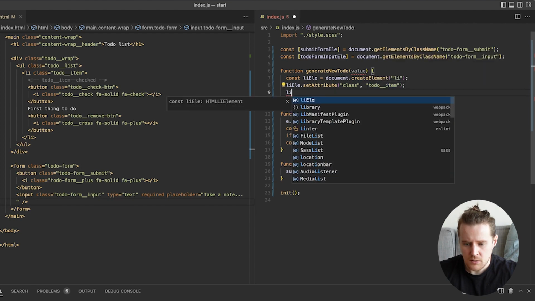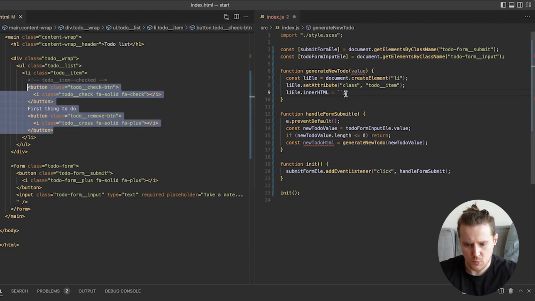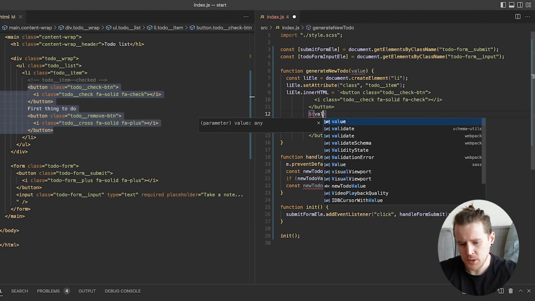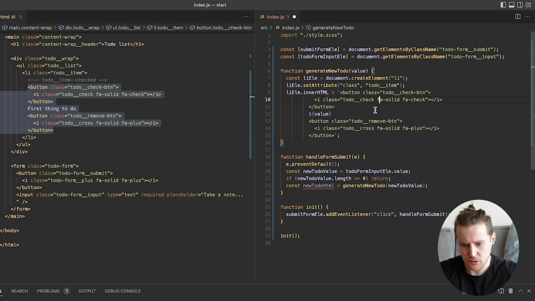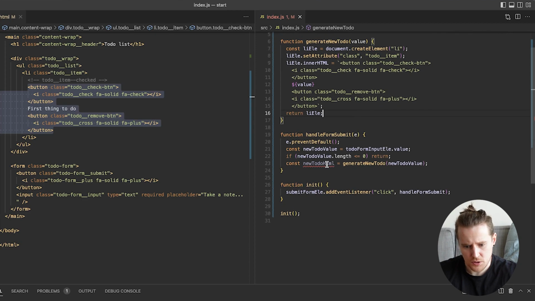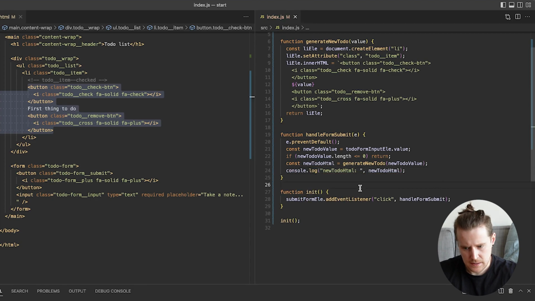Now that we've done that, I'm just going to do the easy route and do a little copy and paste job, because otherwise we'd have to create each step with the document.createElement and then append. So I mean, you can do it either way. You could do it like that, or you could just do it as a string like this. So each way has its advantages and disadvantages, but in this case it doesn't matter too much, so we're just going to do that.